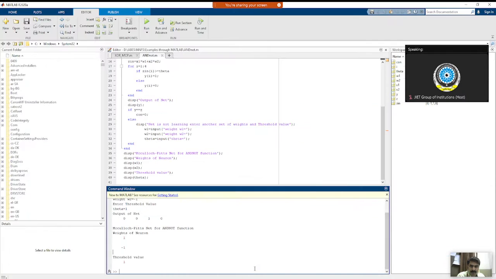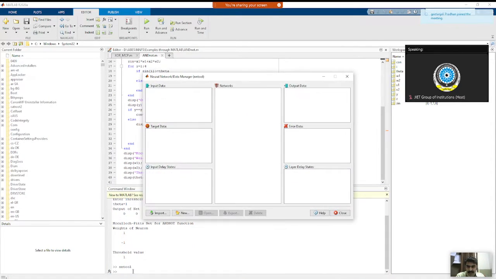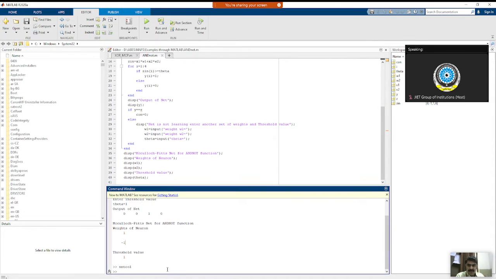Now, how to use the neural network tool which is already given in MATLAB. For this, you write here NN tool. In this you will see input data, target data and network. For training purposes, you need to give some input and the target.